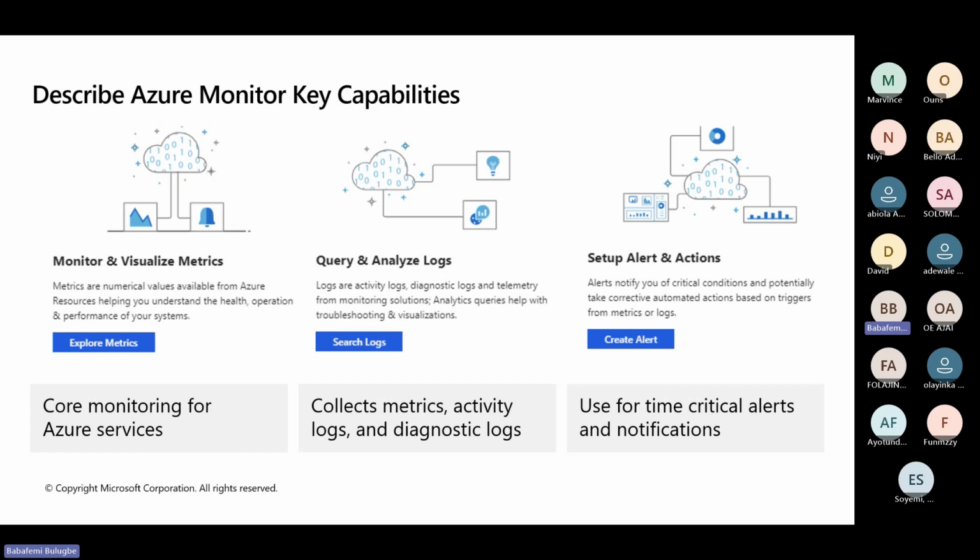Because when the CPU usage of a virtual machine gets to 95%, that means the performance will become slow. And that's why, even using your own physical laptop, when it gets to some point you feel like, oh, why is this system slow? Because the performance has actually diminished.